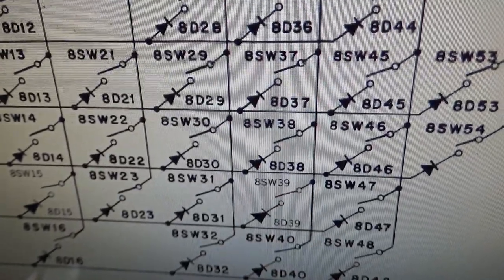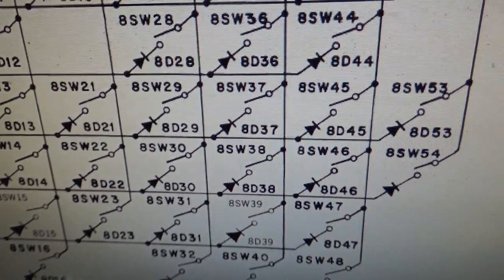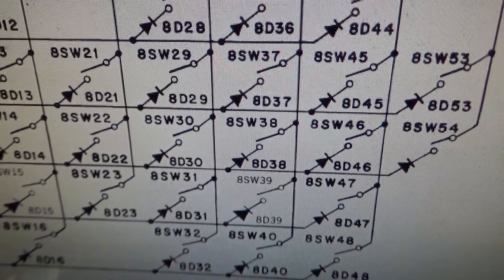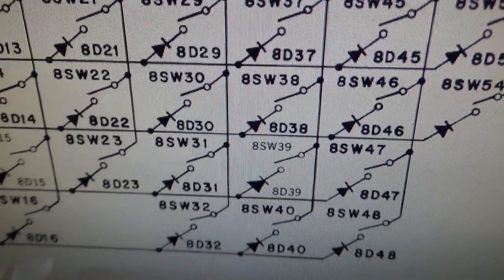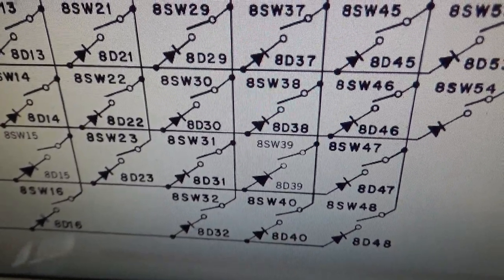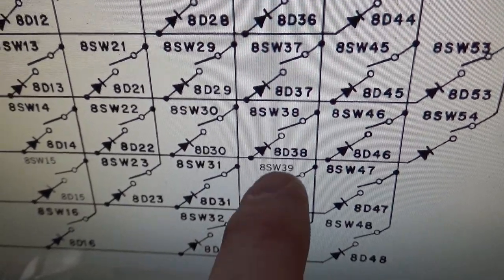Okay. So what we're looking for is rhyme or reason. Number 39, and then number 40 is also stuck on. That's the one down below it. Number 40 is the middle power target. So what do these have in common? Well, they're on the same column.